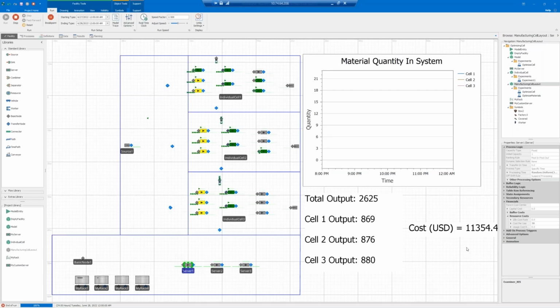So I want to run this really quickly, fast forward, and show, as we can see, suppose we have a $10,000 budget. With the current setup, we're producing a good amount of output, but there's a lot of buildup occurring and it's above our budget. So we want to figure out how to modify all of our different controls so that we can bring this cost down but still maximize our throughput. So here is where we start looking at our experiments.